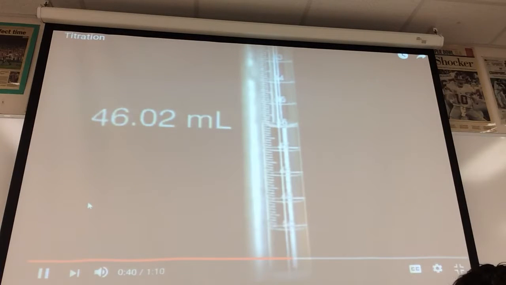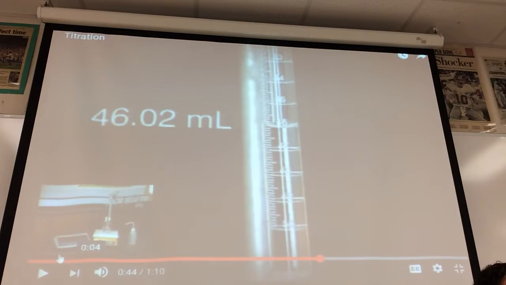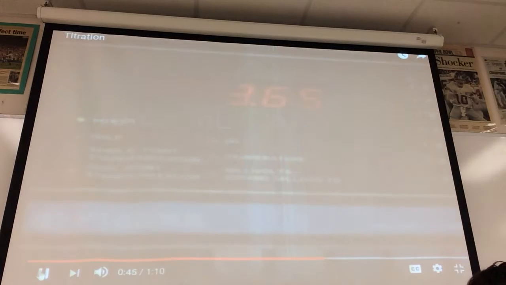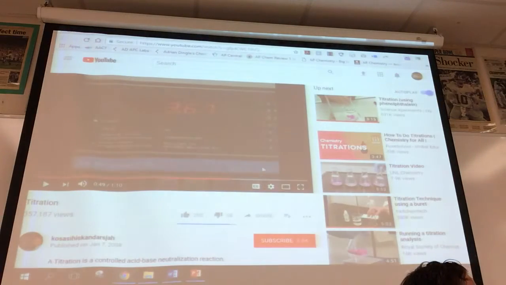The moles of base added equal the moles of acid present. And that's an important concept too. You're going to see that the moles of acid and base are in stoichiometric proportions. The reaction can be followed using a pH meter instead of an indicator dye. And we'll be doing the pH aspect of it later in the year.